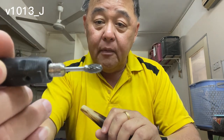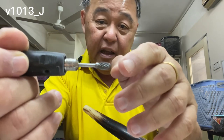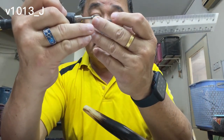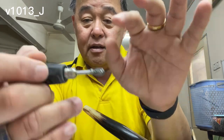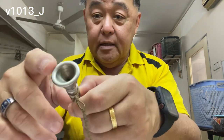So I'm going to use now the other tungsten carbide burr, the cross cut head here, cutting head probably about 15 or so. Let me just give you a guideline. About 10 mm, the length is about 10 mm cutting point, and the width here maybe about 5-6. The main thing is that we use it to enlarge the mouthpiece to begin to form a trumpet mouthpiece with a flare. You see right here, there's a flare.